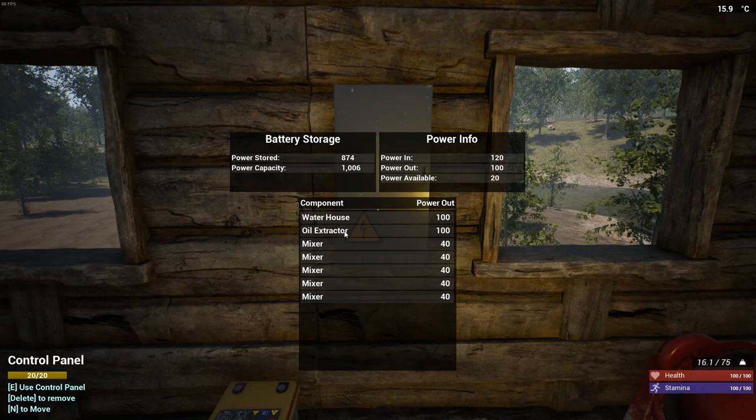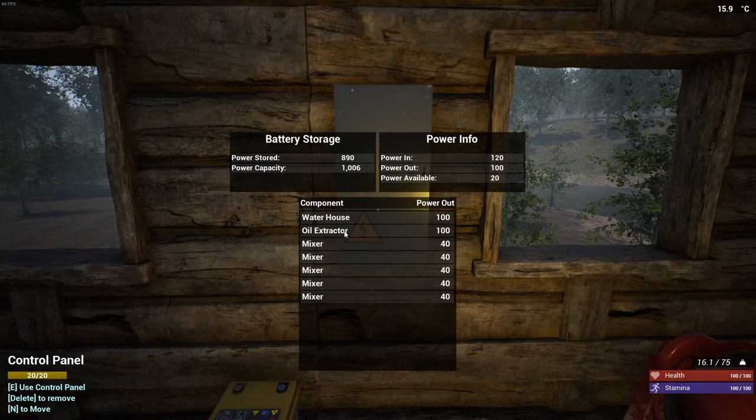So here is what I discovered last night when I was checking out the power. The solar panels stop being at 100% power at 8 p.m. at night. I have three solar panels, and it wasn't until 10 p.m., 2 hours later, that those solar panels completely stopped producing power. When they hit zero, power in was zero, power out was zero, power available was zero under the power info. And I only have one solar battery, and it took this one solar battery to be completely drained in 1 hour.